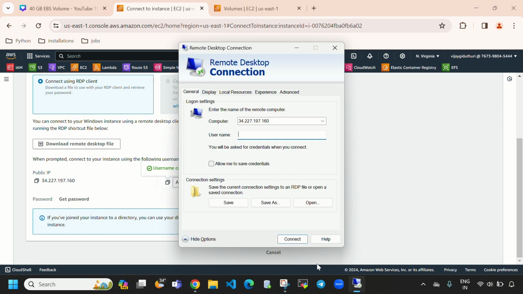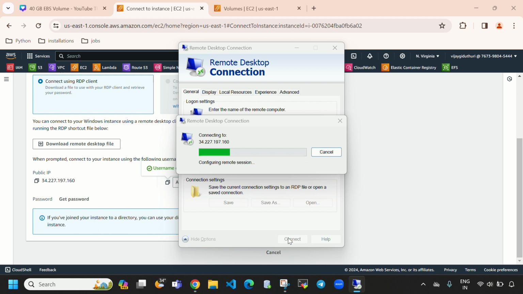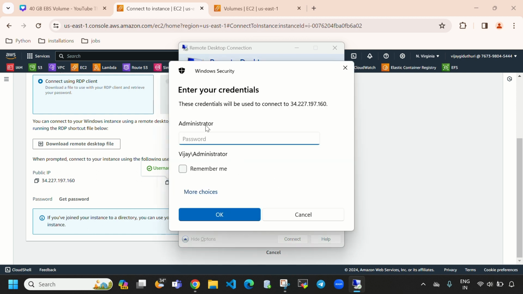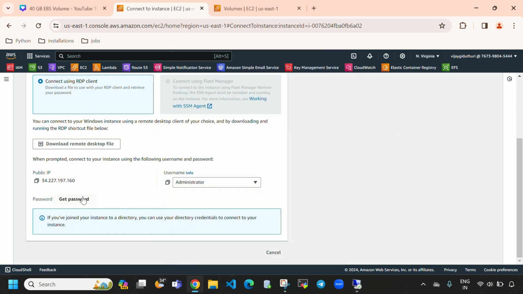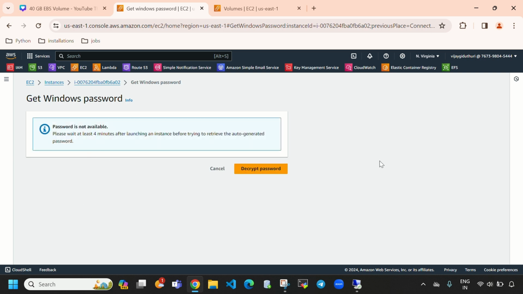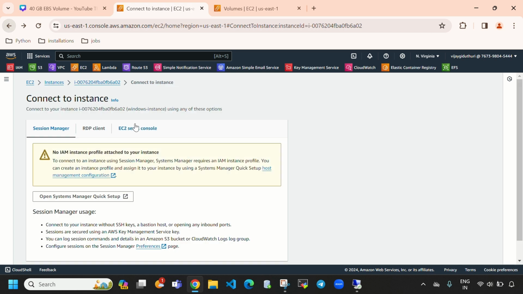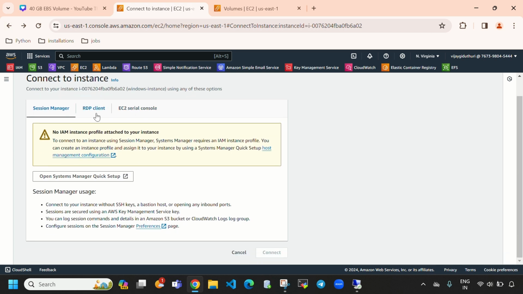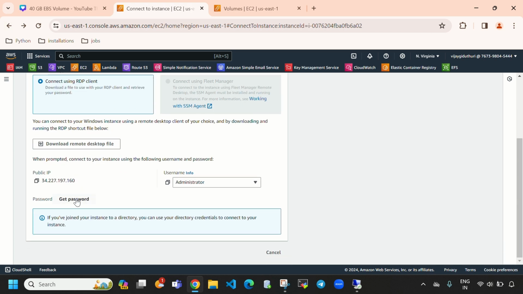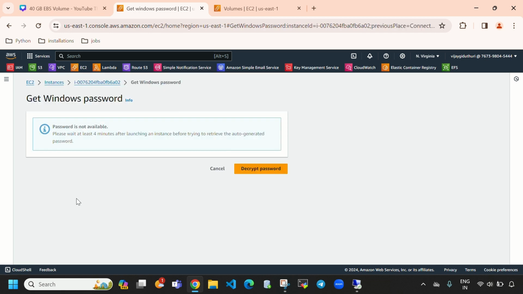I'm going to copy this Administrator and paste it here, and you need to select connect, and it asks for a password. So to generate the password, you need to select get password.